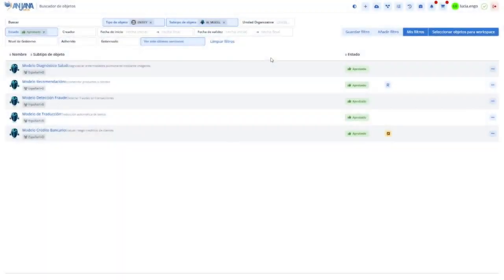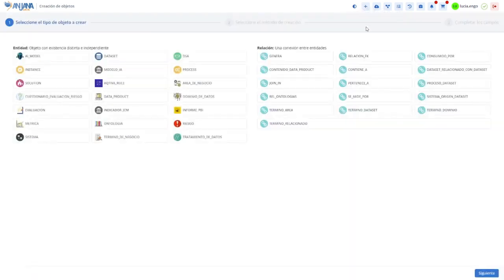We are going to log in once more using Lucia's user account to see how that process of governance works. We started from a situation where there were already a series of governed assets, but how do we get to govern? Well, obviously I must have a role with permissions to access this creation wizard. And here I will be able to see the different assets for which I hold permissions through my various roles. Well, I have permissions for creation.